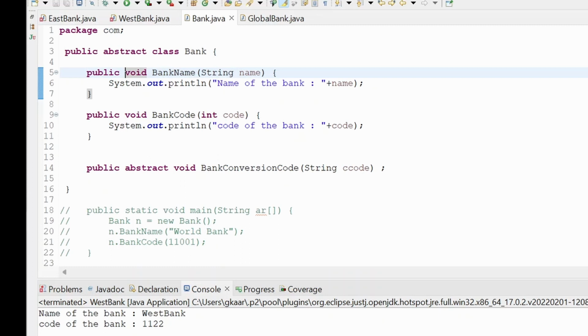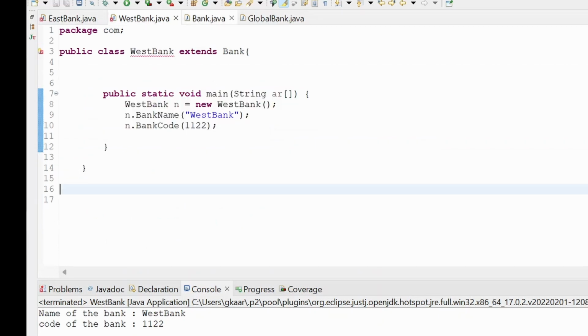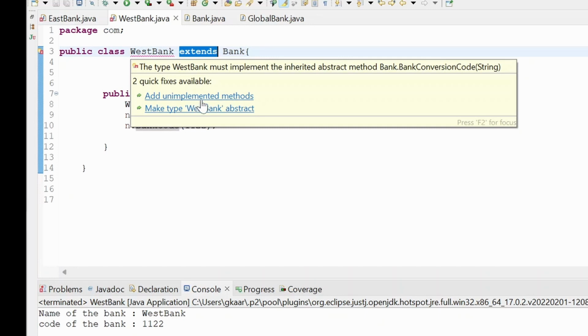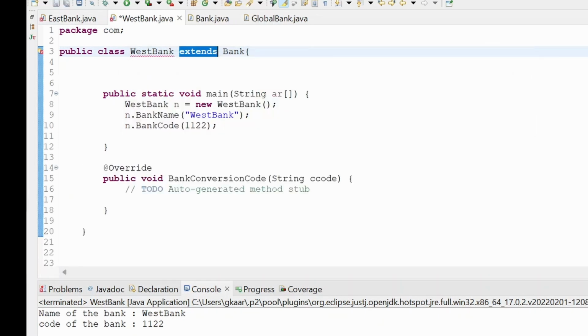So now this is one level of abstraction that people will generally do, and this will help to reuse your code. I just wrote the code at one place, and I'm just calling the same method everywhere, by creating different objects and using the extend keyword. And now because I have added the abstract method there, when I'm extending it, I also have to add the implementation detail for that. You need to add an implementation detail.